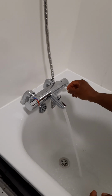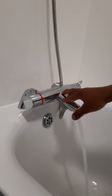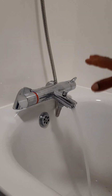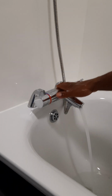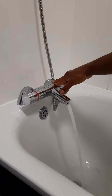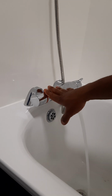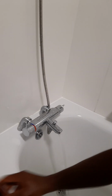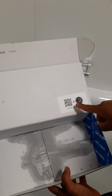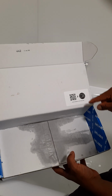Yeah, so that's our Delabie tap installed. Perfectly working all right. No leaks, and this is going to last you for so long. No risk of scalding. It's a very good tap, which I would recommend for any one of you. And in the box, you will have a barcode here where you can use the manual for your guidance when installing this.